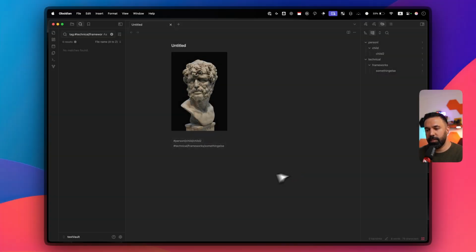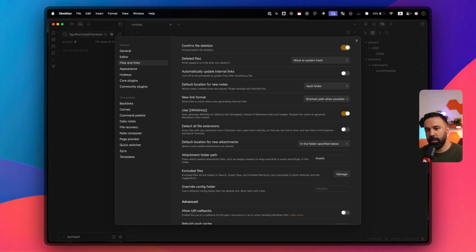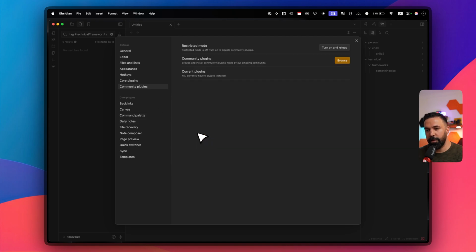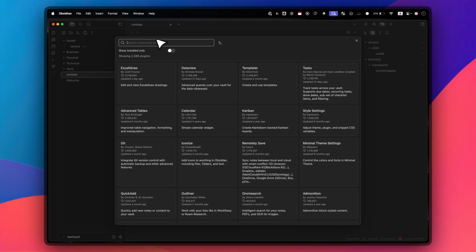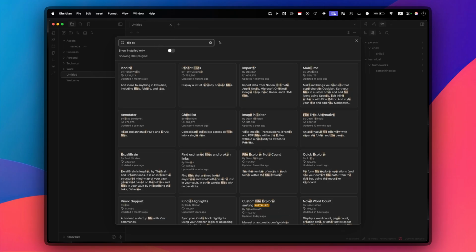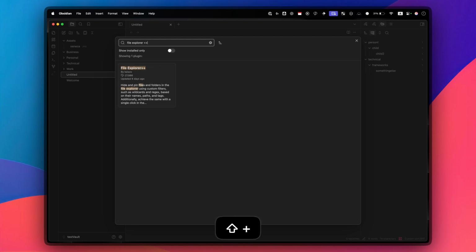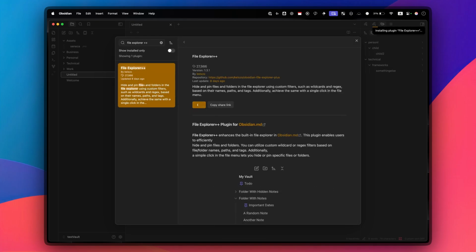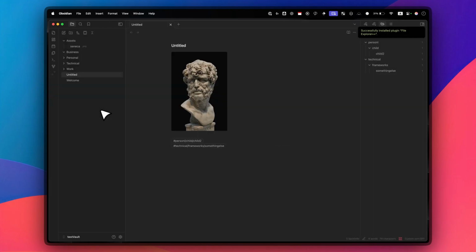Now let's get the relevant plugins that we need so far, and I'll build it along the way. I'm not going to get everything immediately, so I'm just going to let you build the mindset as I go forward. What you need to do is go to your settings, community plugin, and as you can see, you should turn on the community plugin access and install. Then you're going to go browse, and you need to search for File Explorer +++, this one. Once you install this one, you will have the ability to pin notes on top. This way, we are now able to build dashboards. For example, this note can be on top and it can be turned into a dashboard.